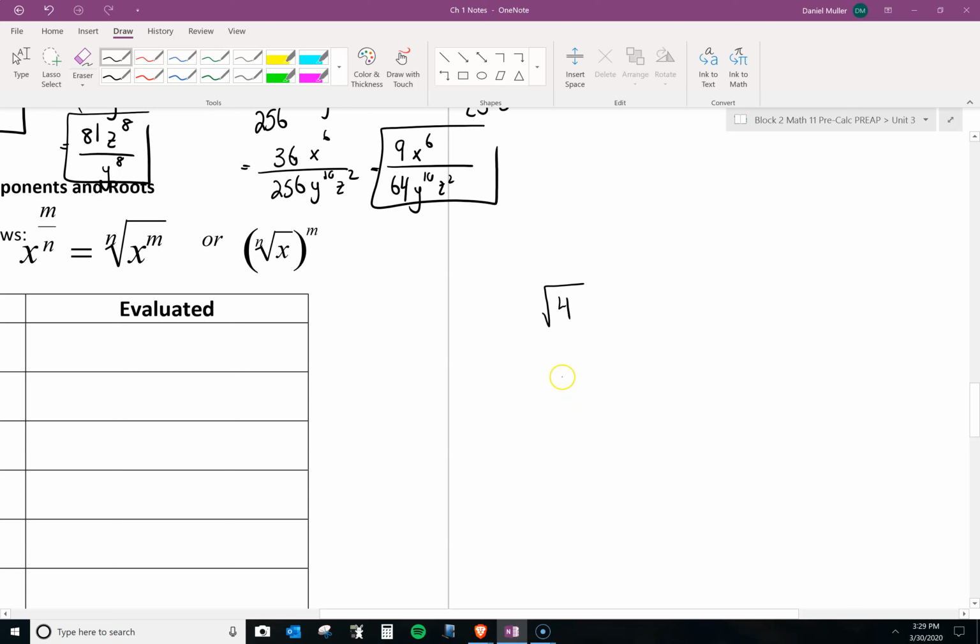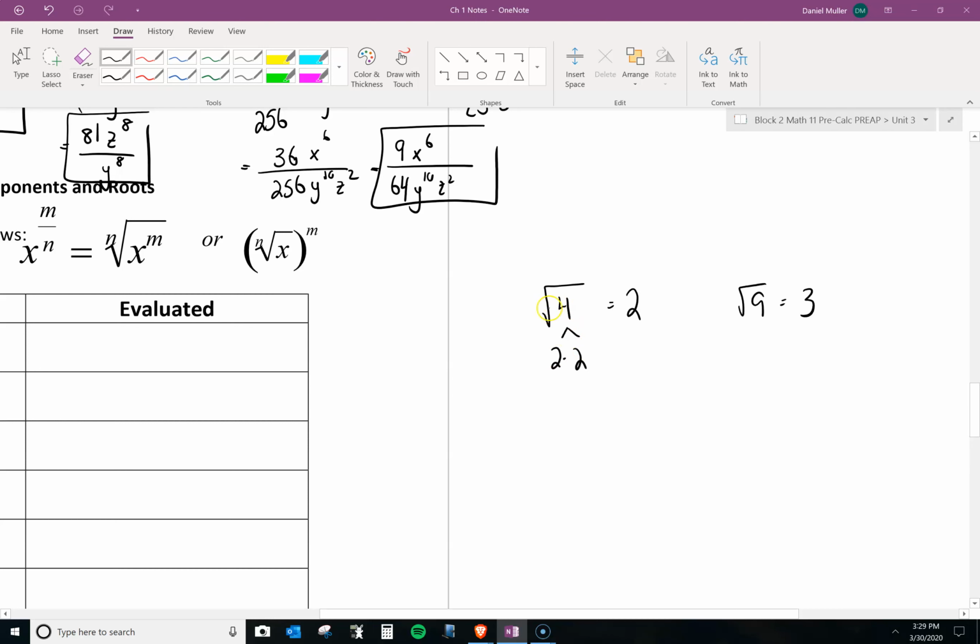For instance, the square root of 4. We need to remember that that is simply 2, or that the square root of 9 is just 3. However, how do you get that? Well, you could, if you wanted to, break 4 up into its prime numbers. So break it down to what multiplies to 4? Well, 2 times 2. What multiplies to 2? Well, 2 times 1. And I don't want to go that low. I don't want to go to 1s. I want to leave it at the smallest prime number, and 2 is the smallest prime number.